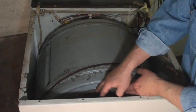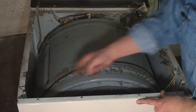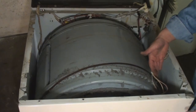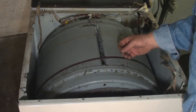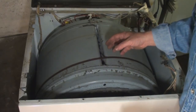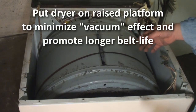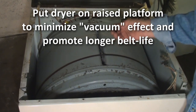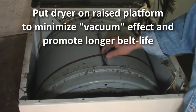The drum is supported on the front face of it, so we just need to undo a screw right here and a screw right here. If you're worried about the wires you can just pull them back out of your way. You can see the dust that's collected inside the machine over the years. Someone with long hair — the machine is sucking air off the floor and blowing it out through the exhaust, like a vacuum cleaner. So it's sucking up whatever debris it can off the floor. If you have long hair or a lot of pets you're going to be doing this job a lot more often.